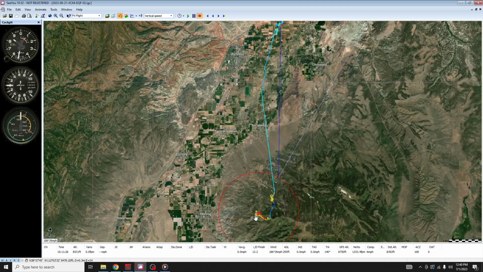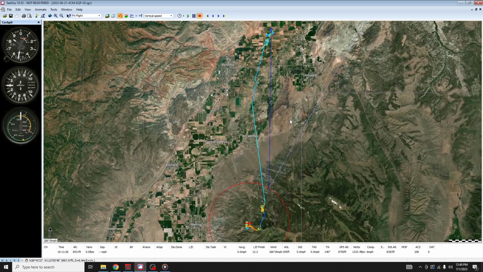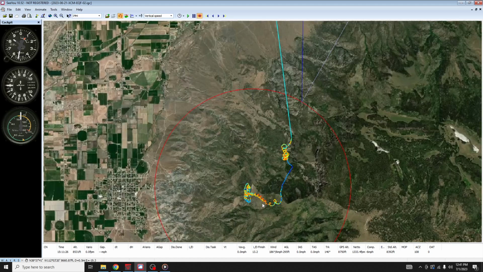Anyway, here's my flight track. Launched at about 3 o'clock, landed somewhere around 4. But the color of this track, I'm not going to fiddle with too much because I'm fairly color deficient. Right now I've got it set to vertical speed. That's a fairly useful metric for me. Anything in the blues means sink. Everything else, I assume there's some green and some red and some yellow and some orange in here. I can't tell the difference. There's a little bit of a darkness change across it, especially on this thermal where I was climbing really fast. But really, I don't get a lot of information out of color.